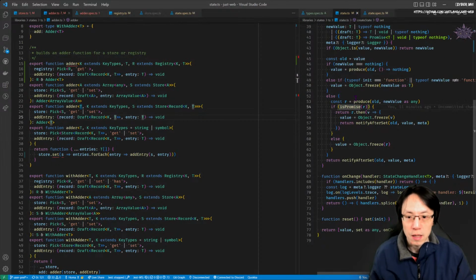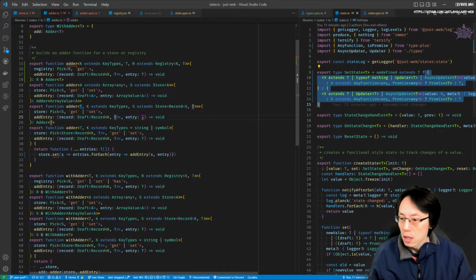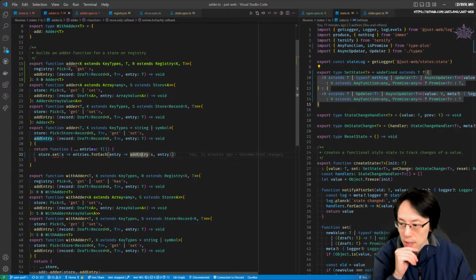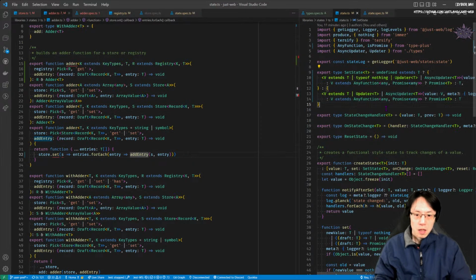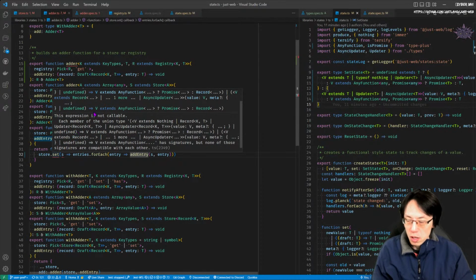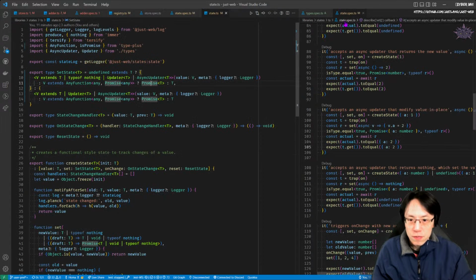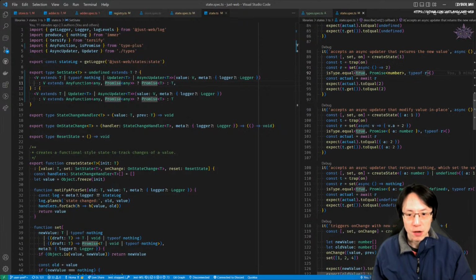Basically it is saying these two things have signatures, but none of those signatures are compatible with each other. And because of that, it says this expression is not callable. But the interesting thing is you can see that it is callable over here by itself.